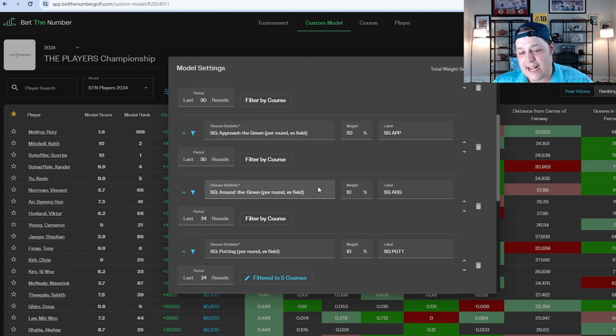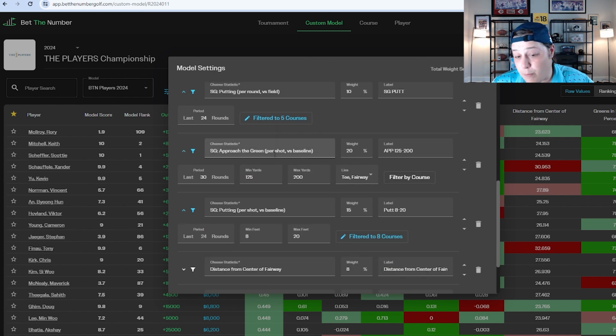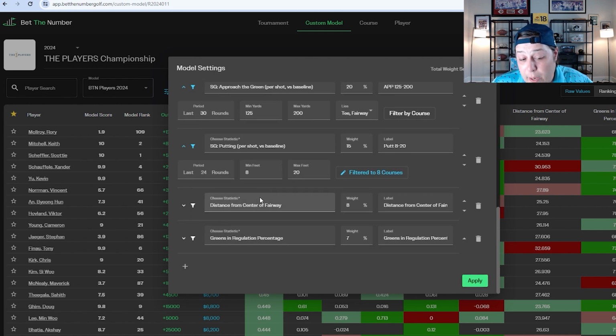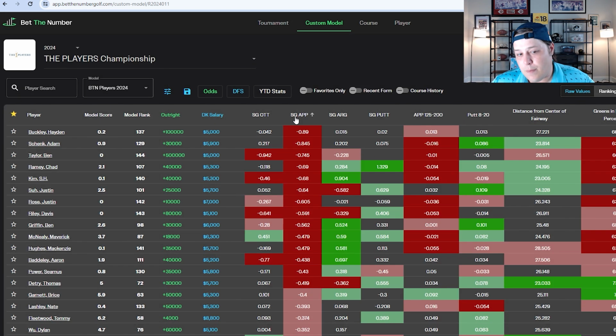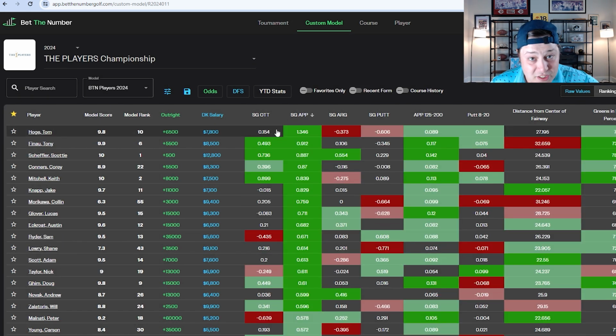But if we take a look at the stats that they're really emphasizing, right, there's 20% more on approach play, in particular from 125 to 200. Distance from center of fairway, right, they're trying to look at some of that in terms of your off the tee, avoiding water hazards, avoiding that 3.5-inch rough, and green regulation percentage, right, even more so looking at that approach play. So by far, right, their number one key stat is shots gained approach. Number 2, it's shots gained off the tee with a little bit of added emphasis on driving accuracy, which I totally agree with, right? I think that those are by far the top 2 key stats this week. Outside of that, I'm looking at a few other niche stats over there in my custom model, but this is pretty much spot on with what I'd be looking at.